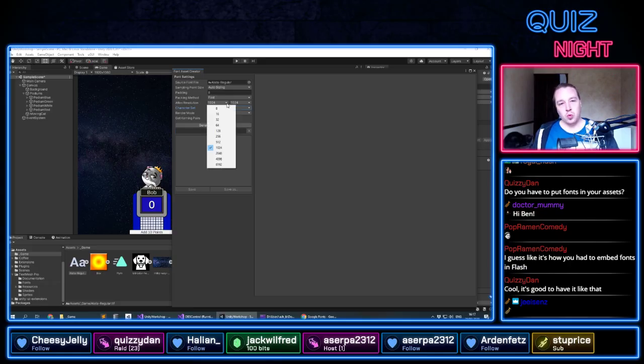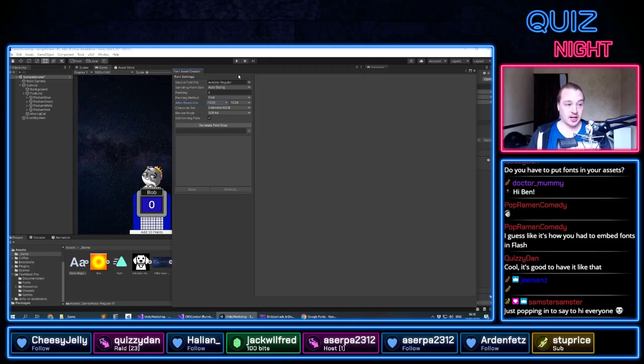You might also be thinking, why 1024? That's a weird number, isn't it? So it's a power of 2 number. All of these numbers here are power of 2 numbers. When it comes to textures and rendering engines, the render engines really love it to be a power of 2 size texture.